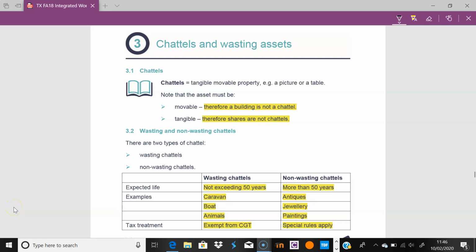Cool. As you can imagine, there are lots of little assets out there that people dispose of. And you can imagine HMRC having to grapple with some very simple ones and wondering what the point is. If you like, maybe the cost exceeds the benefit, all the red tape and all the paperwork involved. So, first of all, we're not talking about buildings here or key assets, no.